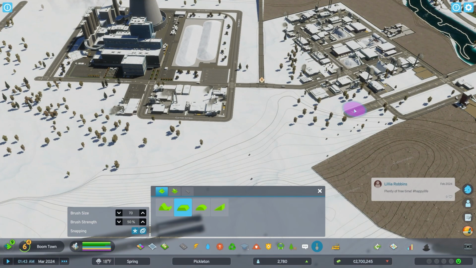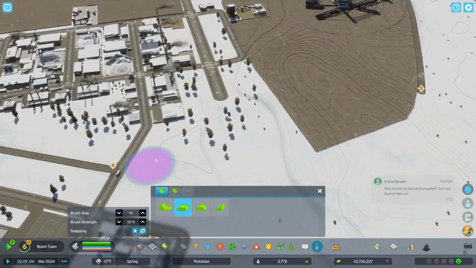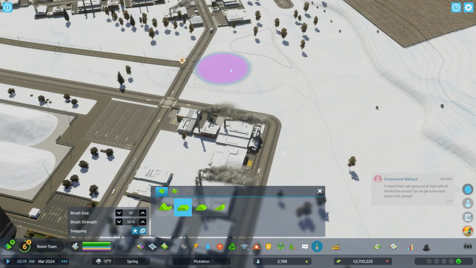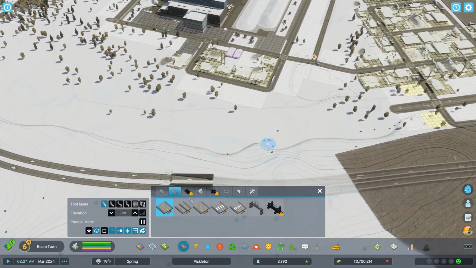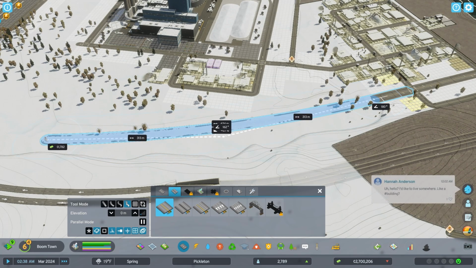And we'll flatten it to this road height here. And then I can flatten everything else up to about this height. Where the train is. Highest point of the train. There we go. Okay. So let's get the road in. And then we can make sure that we're at the right height and everything to get over it. And we'll just take our continuous tool.